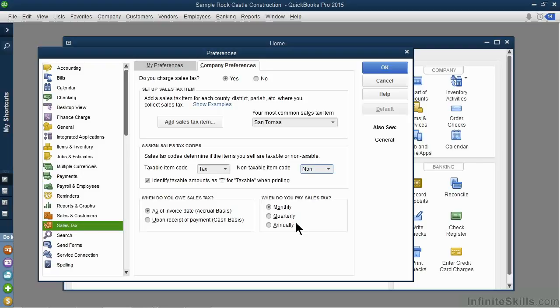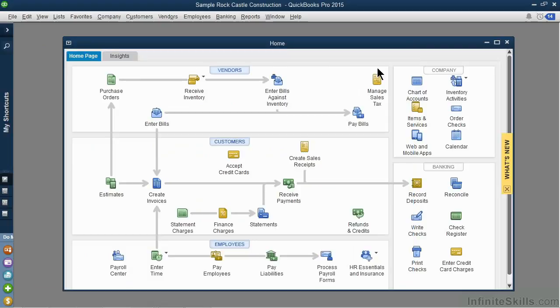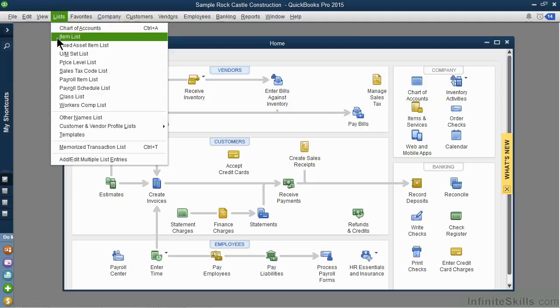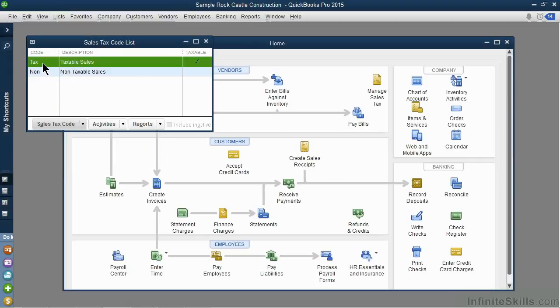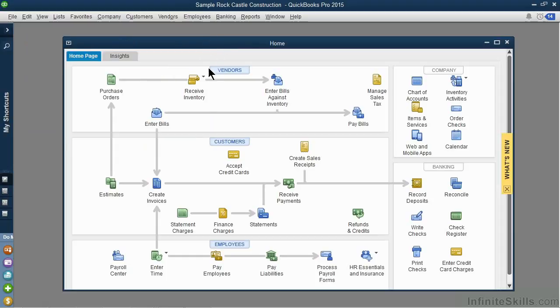So after we enable those features, or at least come in and review them, we can either say OK or cancel. Now we're ready to move on to the second step, which is to review the codes. Now we actually did this just a moment ago, but another way that we can do it is to go to our list menu and select Sales Tax Code List about halfway down. It is simple, tax and non for taxable sales and non-taxable sales. This is just a QuickBooks list, so if any modifications needed to be made, we can do so in the normal ways. We'll close that out.